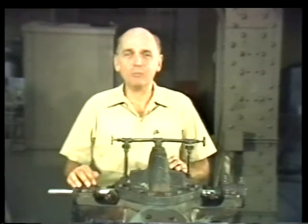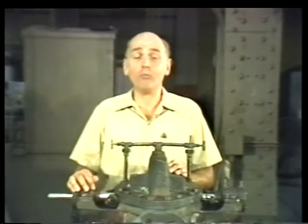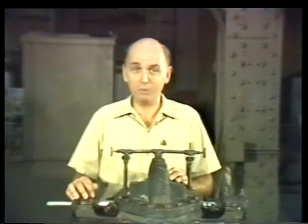That covers the basic procedure for repacking a centrifugal pump. Your text lists additional hints that are good to know and that will make the job a bit easier. Still, the best teacher is experience. Pay particular attention to any additional notes your instructor might give you. Your instructor's experience and the experience of the maintenance mechanics you'll be working with will add a lot to the knowledge you've gained in this unit.